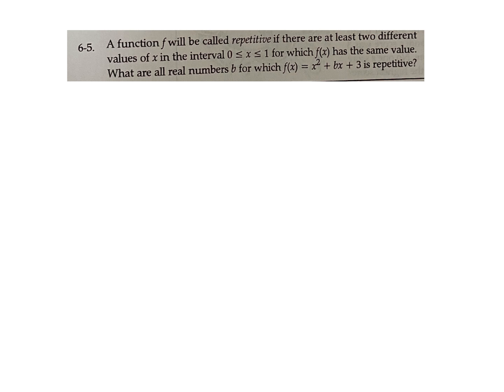Okay, so let's see if we first even understand this question. At least 2 values of x for which, okay, so this is obviously a quadratic. So a quadratic is something like this, right? I'm just giving an example to try to understand this question. And let's just say that is f. And it's repetitive if there are at least 2 different values of x. So this is x, and this is, I guess, f at x. 2 different values of x in the interval 0 and 1. So this is 0, and let's say, I don't know, let's say put 1 out there, for which f at x had the same value.